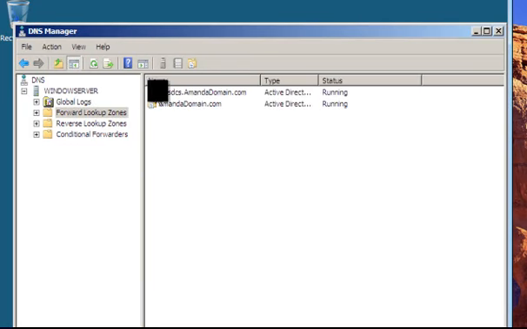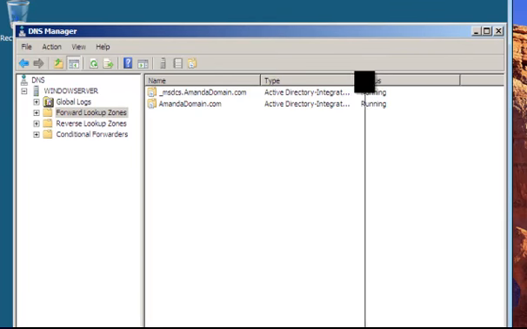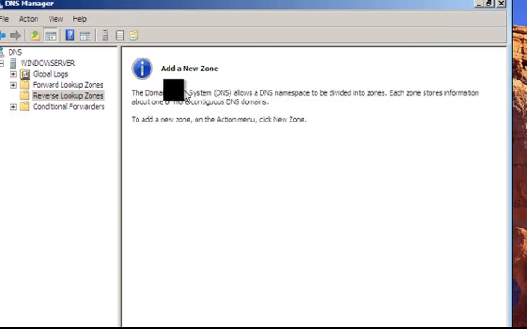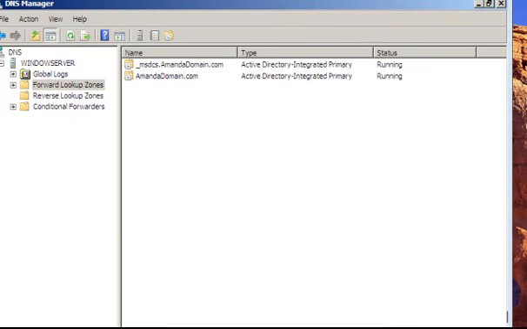So when we went to the forward lookup zone, we went to amandadomain.com. And you can see it's an Active Directory integrated primary. And we haven't added a zone yet, so we're not going to do that for the purpose of this tutorial. You're going to see that in the next tutorial.